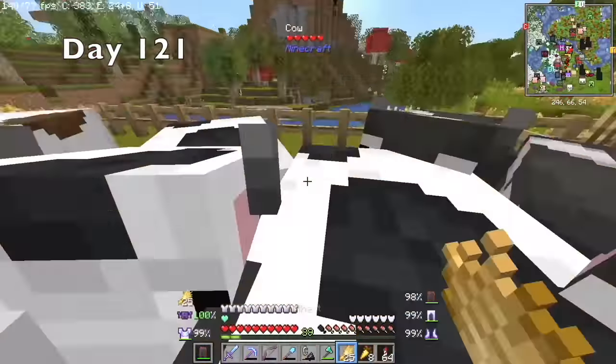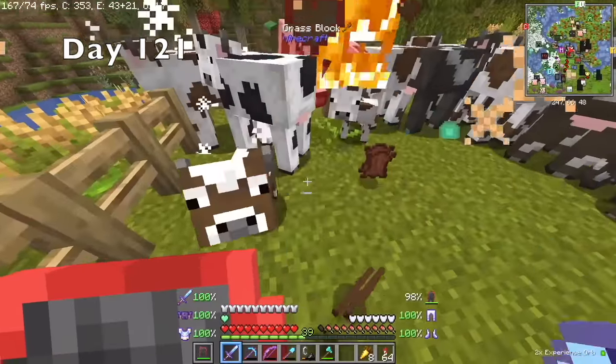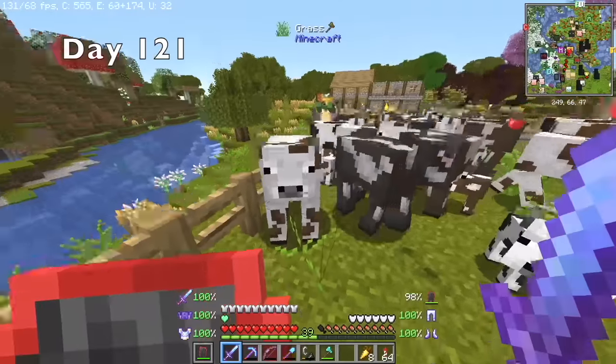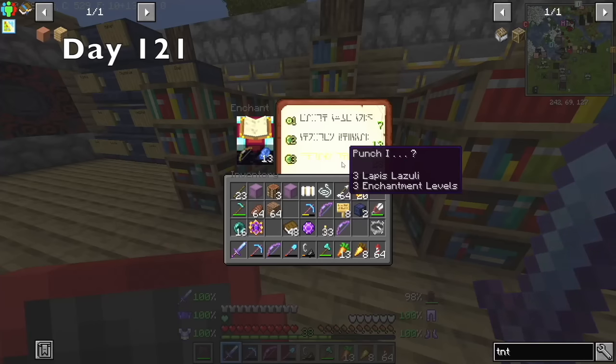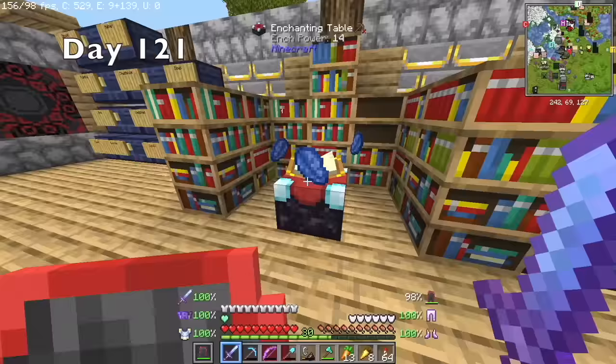Day 121, I started by breeding the cows and then killing them right after to restock my steak supply. I went through some cycles with the enchantment table as I wanted to create a new bow because the one that I had was going to die soon. Punch. Punch, we'll take that. Punch one. Okay, I think we got our new bow. I'm breaking 3, power 3, punch 1, flame 1, and we can combine it.